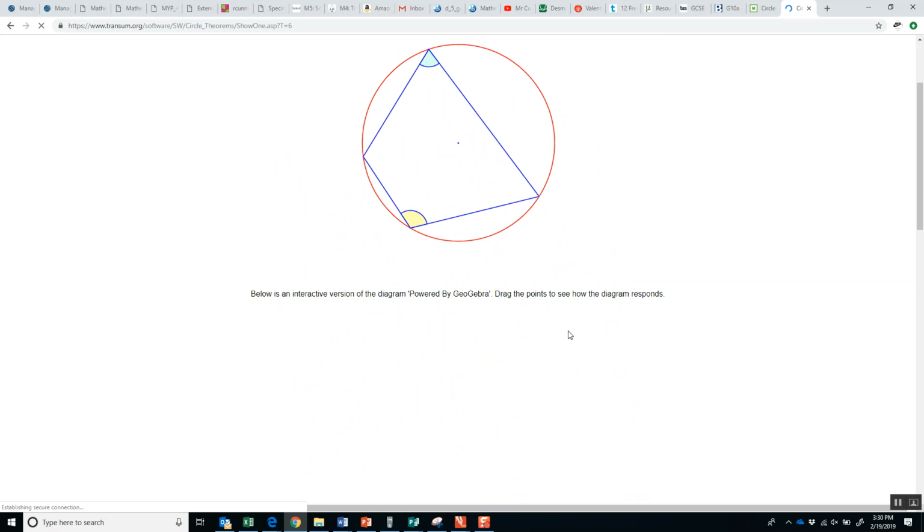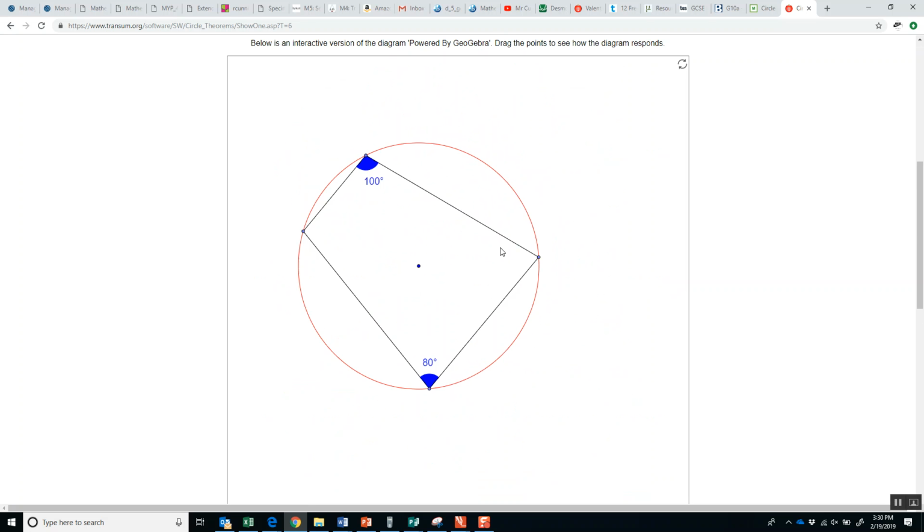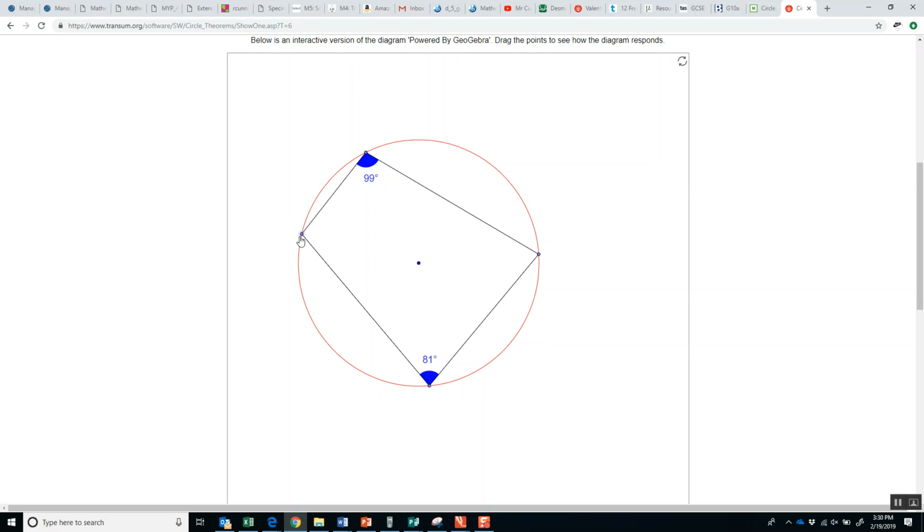So this is the same type of thing, okay? What do you notice about the opposite angles? 100. Yeah, they always add up to 180 degrees, okay? So this one and this one will always add up to 180 degrees. So I'd always think of it, if you see this shape, think of it like that. This one and this one will always add up to 180 degrees. And then this angle is the same as this angle. This angle in here, 16, is the same as this little one in here, okay?